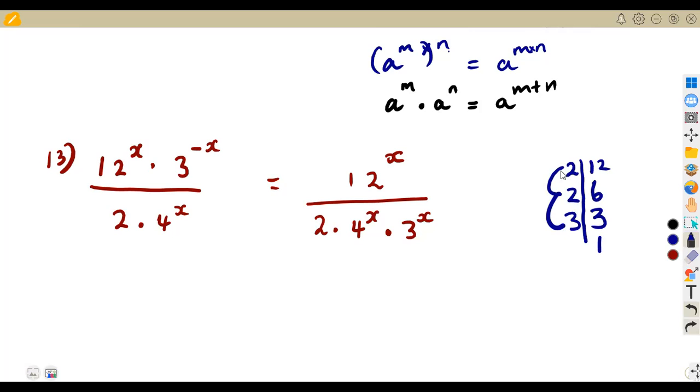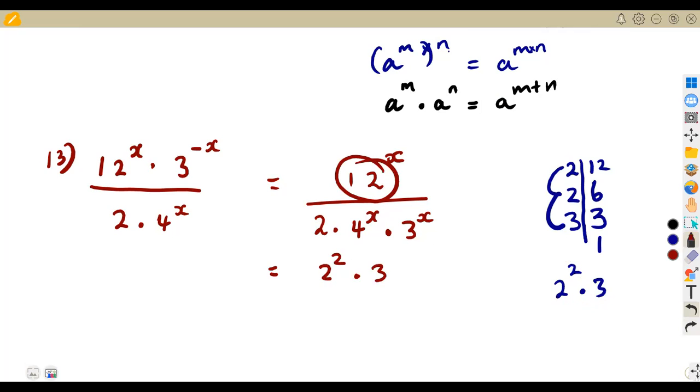So if it is the case that 2 times 2 times 3 gives us 12, what is 2 times 2? 2 times 2 means 2 to the exponent of 2. Then 3 is just a single term, so it's just going to remain as a 3. So if I multiply this 2 to the exponent of 2, I get 4. Then 4 times 3 is 12. So meaning to say, this could have been written as 2 to the exponent of 2 times 3 in place of 12.